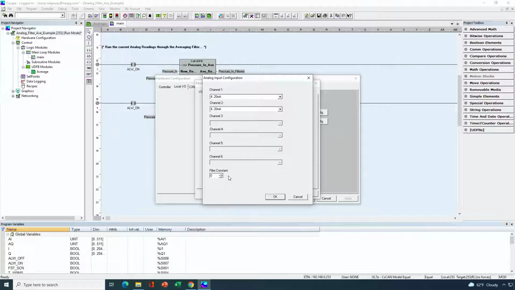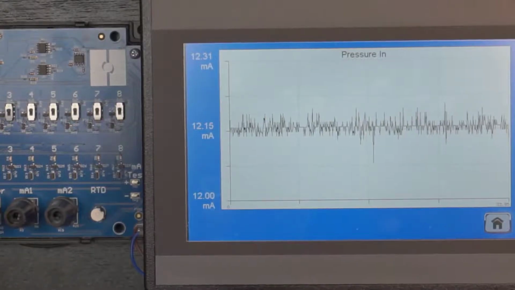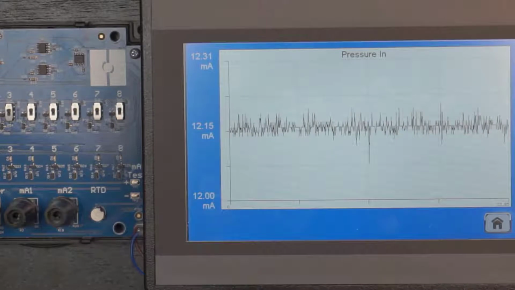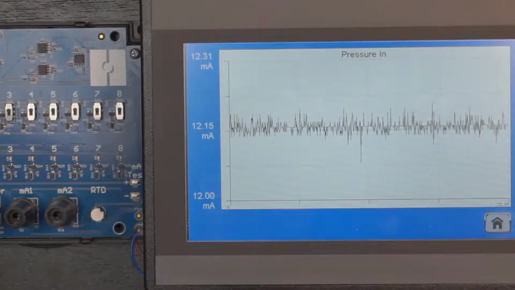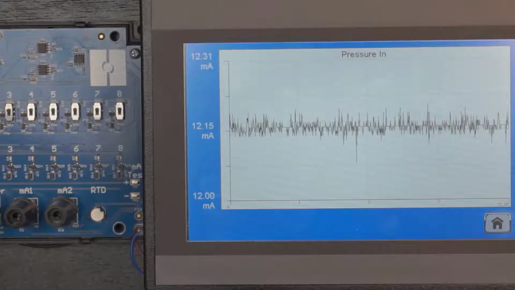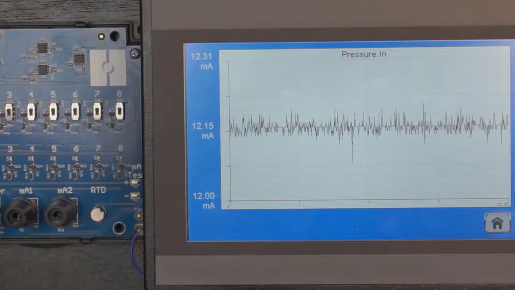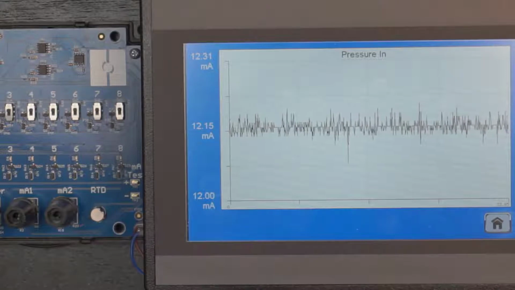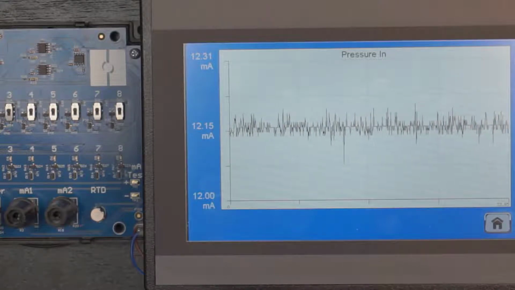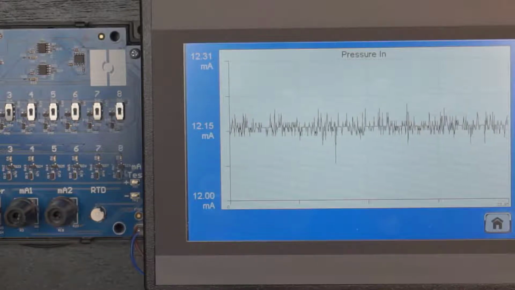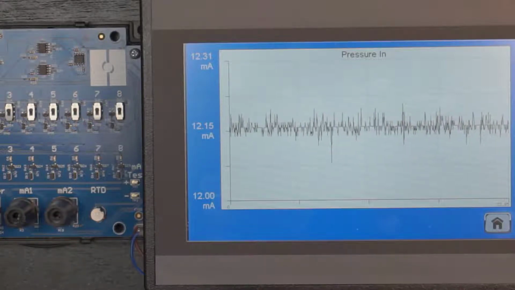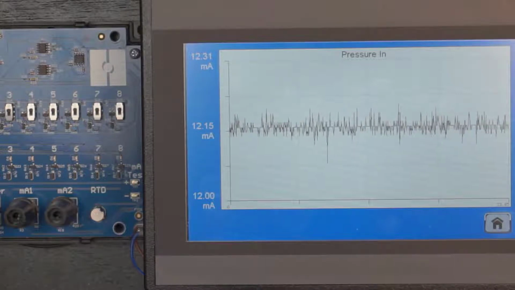So before we adjust this, let's take a look at my OCS that I have configured here on my desk. What we're looking at here is a zoom in of a 4 to 20 milliamp signal that's being generated by my handy dandy I/O simulator that you see over to the left. That's been wired into the two milliamp inputs on my XL7, and for the first analog input, I'm showing a zoomed in value of that signal.